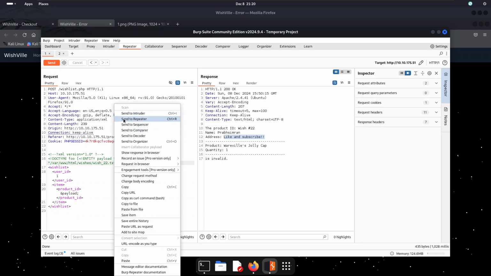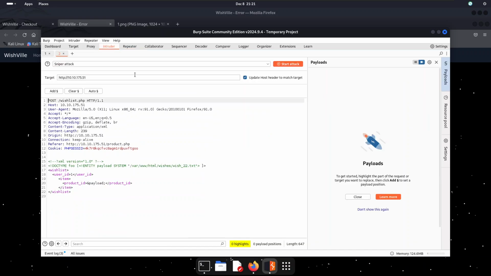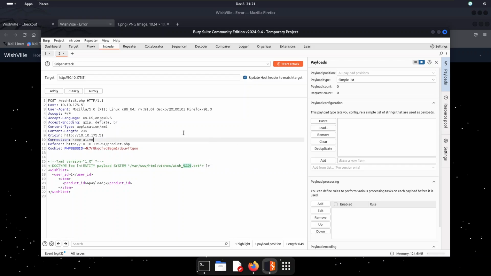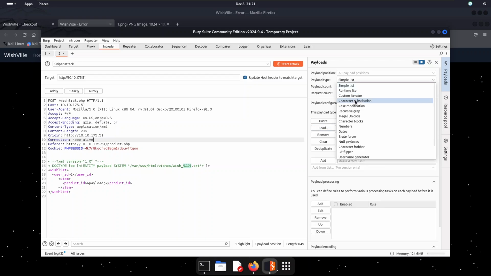Just send this request to Intruder, click on the number 22, and click Add. What is happening here is that we will be modifying this number 22 with each request, and I am assuming there are 21 more wishes.